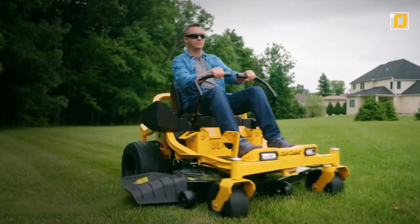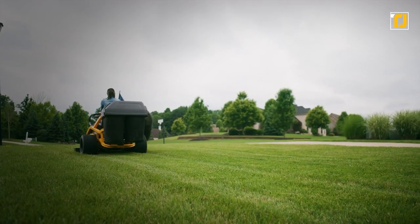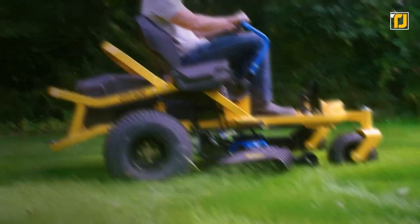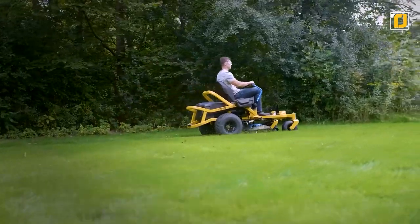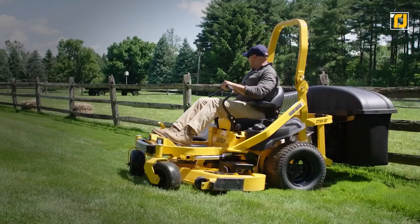On top of that, it's got tons of different modes to cut all sorts of grass around flower beds, trees, and even fences. Plus, unlike gas-powered lawn mowers, its power never fades, letting you go full speed with its sturdy steel frame and rugged wheels. Also, zero emissions is a big win for the environment, so it definitely gets some brownie points.